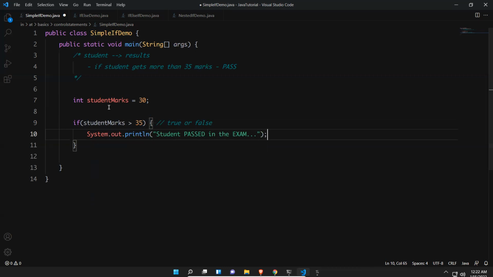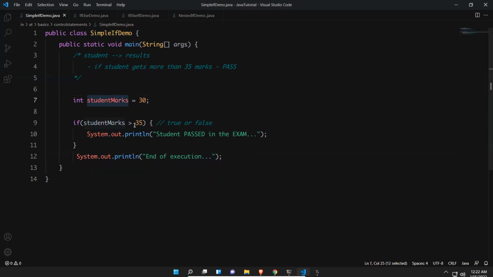That's it. Outside, you can write whatever you want if you have anything to write. This is not necessary, but I will say end of execution. Very simple program. If student marks are greater than 35, then only I need to print student passed in the exam.